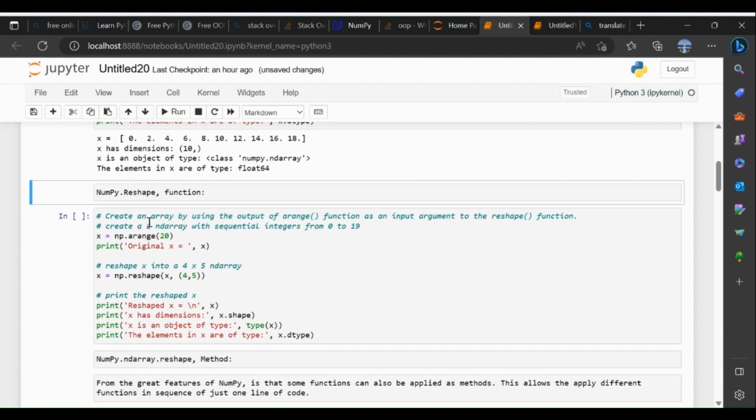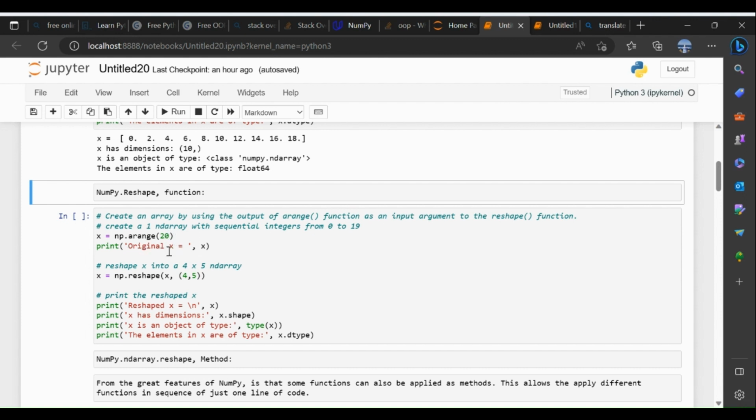Here, we will use the output of the arange function as an input argument to the reshape function. We will create a 1D array with sequential integers from 0 to 19, np.arange 20, from 0 to 19, because in arange the stop is excluded.